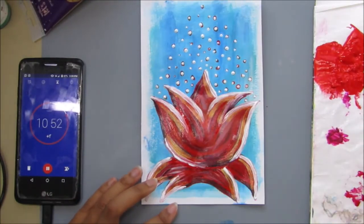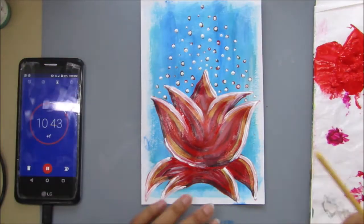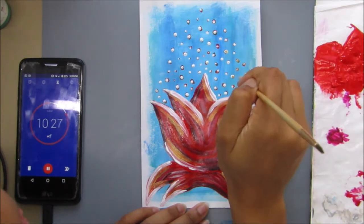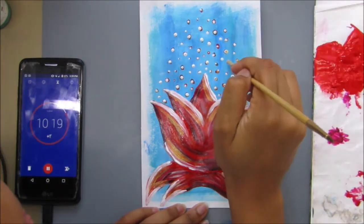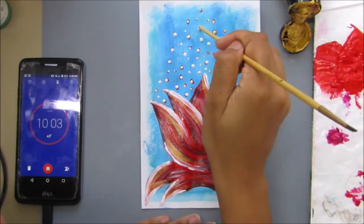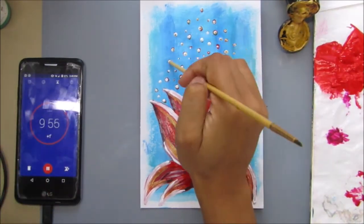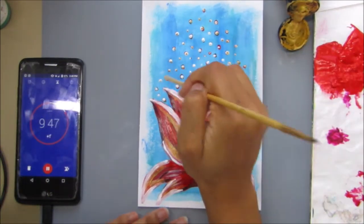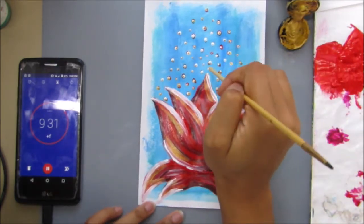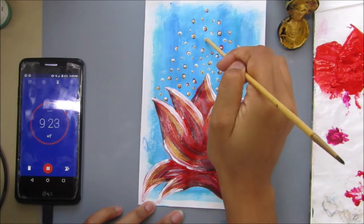I really enjoyed this process. If you guys have any tips and tricks on how you deal with art block, please do share in the comments below. I do have some more videos coming up where I show you other techniques and other things I do when I'm dealing with art block. So it's a little bit of a mini series, like it just kind of happened accidentally, but I guess it's good to share these things.